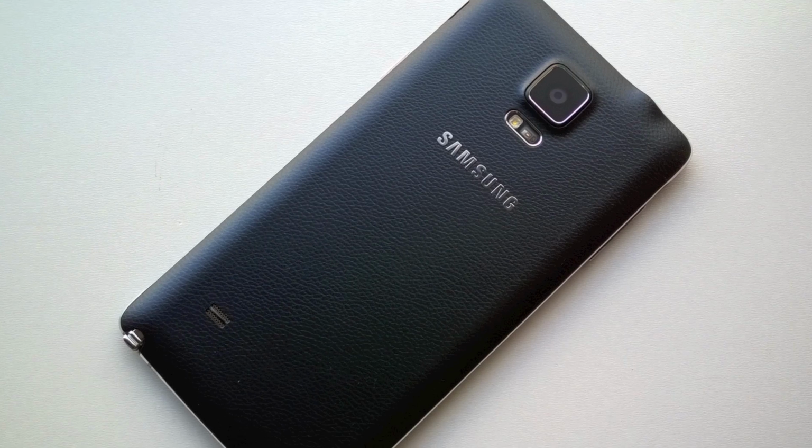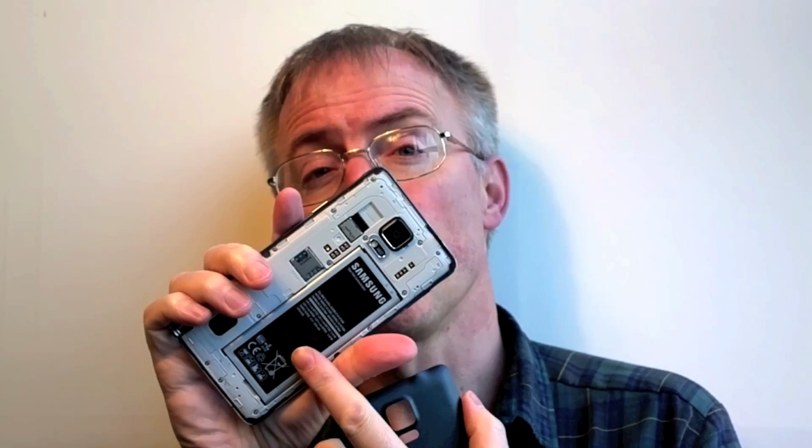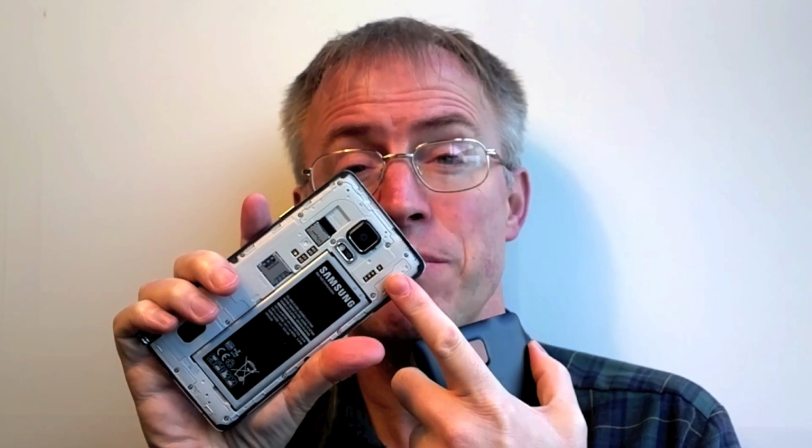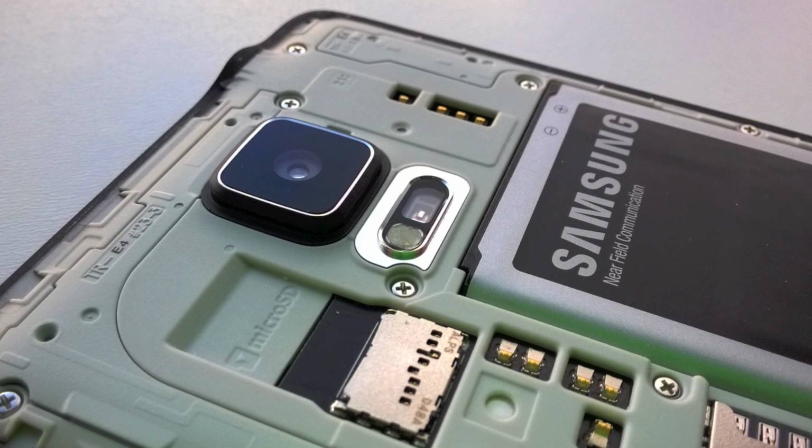It took Samsung years to get here, but at last we have a supremely solid metal chassis and convincing leather effect grippy plastic back, and with no stitching that comes off to reveal Samsung staples like replaceable battery here at 3220 mAh and micro SD expansion. NFC is built into the battery, while there are charging points for a Qi wireless back or case option if needed. The Note 4 being on the big side still, there's plenty of room for a large camera, of which more later, and a largish speaker. Here's a demo.